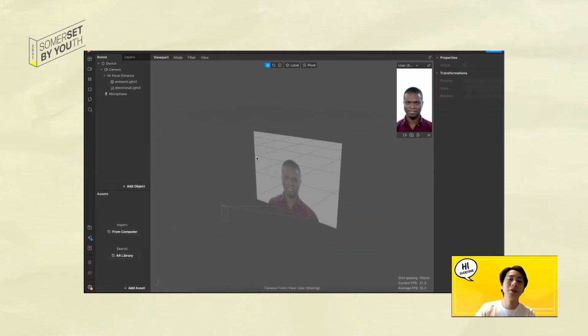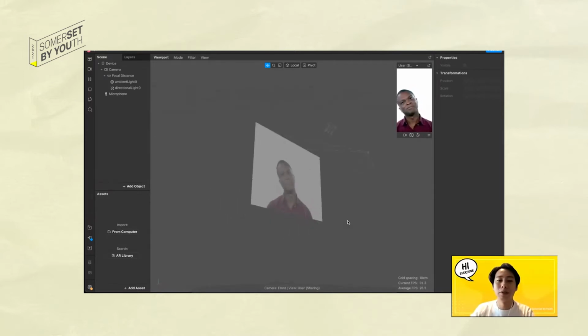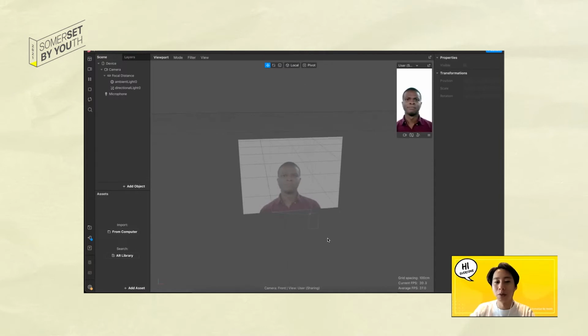Oh yeah, I suggest using a mouse because it's going to be fairly tedious to only use your trackpad, but you still can get away with it. In the long run, you should just use a mouse. Within your scene, you can do two things: either you rotate or you pan.